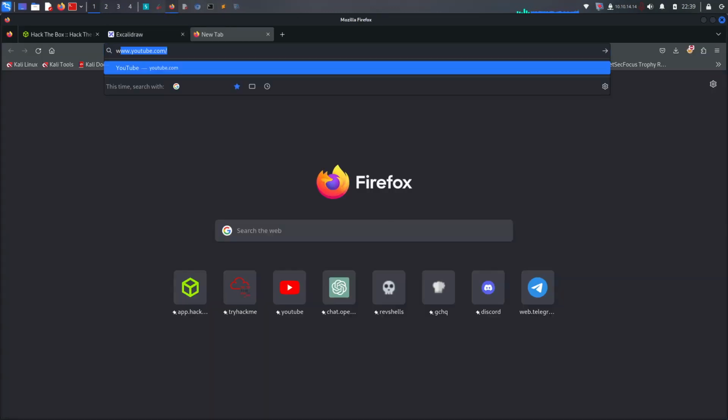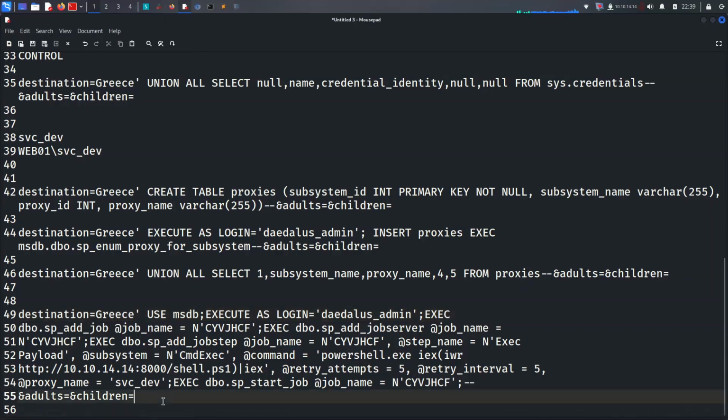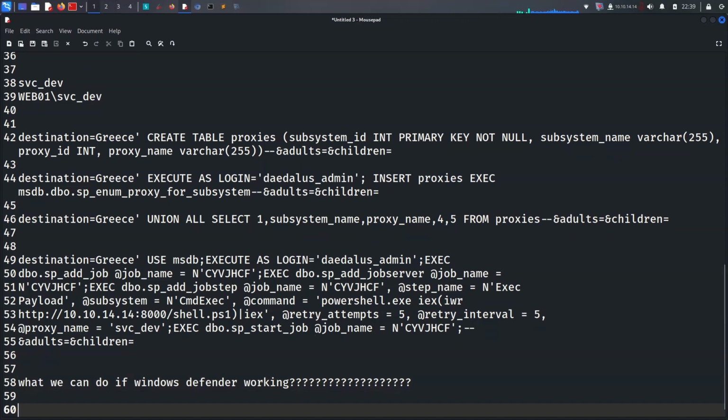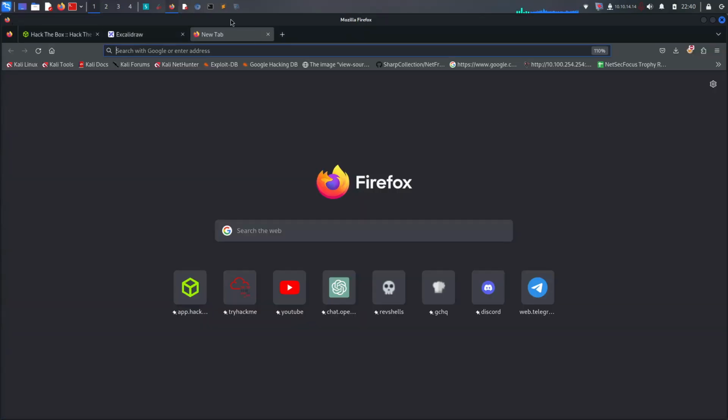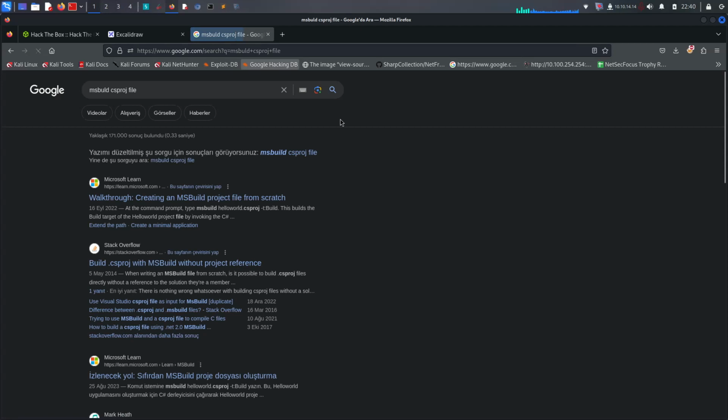So what we can do, if Windows Defender is working, is use an msbuild csproj or msbuild proj file. If Windows Defender is working, we can use it.